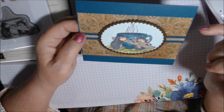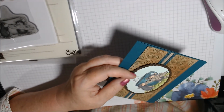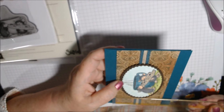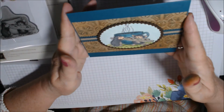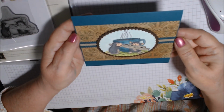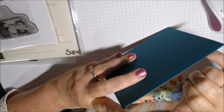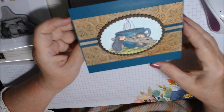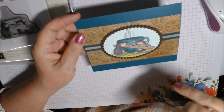This is the piece of Crumb Cake, and I had to cut it down a little bit. It started off, I think, as 3, oops, hang on. Yeah, it's just about 3 1/16 actually, because I had to cut it down. And by almost 5 1/2, so 5 7/8, 5 15/16 probably, because again I cut it down just a tad. And the reason I had to do that is because I got it on the first card so crooked that I ended up cutting it off, so it's actually up on another layer of Pretty Peacock cut off. Yeah, that's Deb. You know Deb. Alrighty. Anyway, this is a Pretty Peacock A2 size card base, so it's 5 1/2 by 4 1/4.